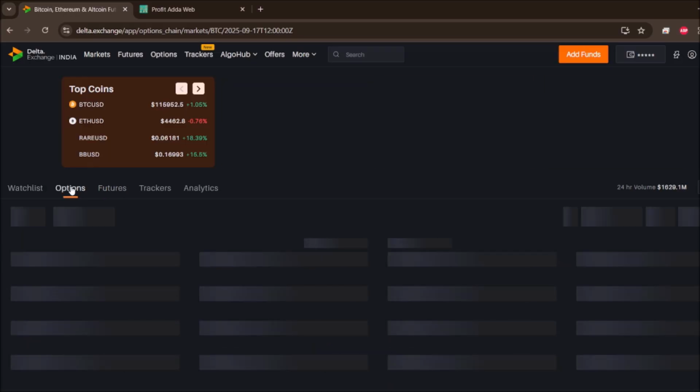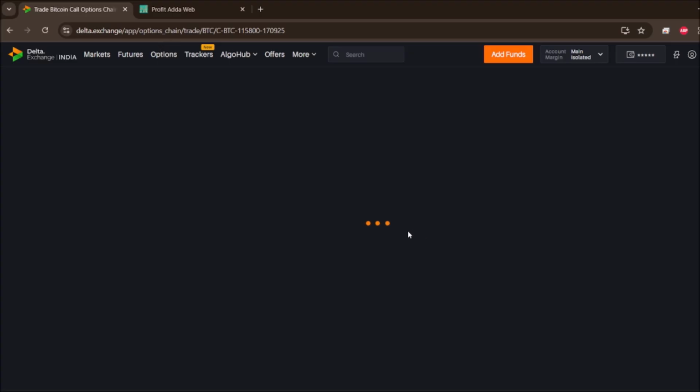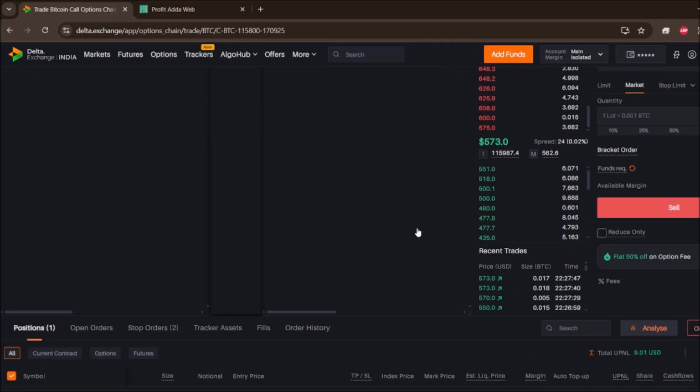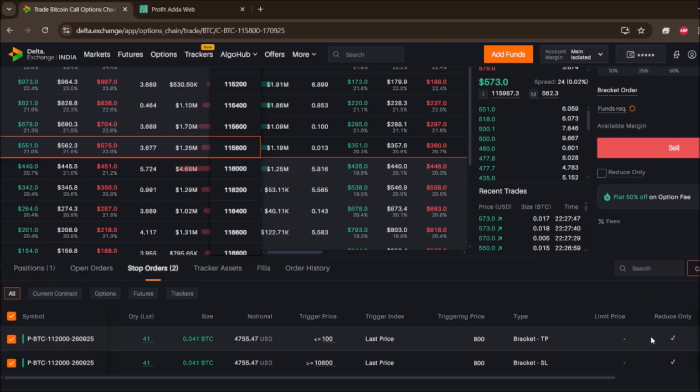If I have to change anything, I first have to get the main position book, and then only can I make some of the changes. So here the stop orders will be there. If I try to make any kind of changes from here, I need to do it.